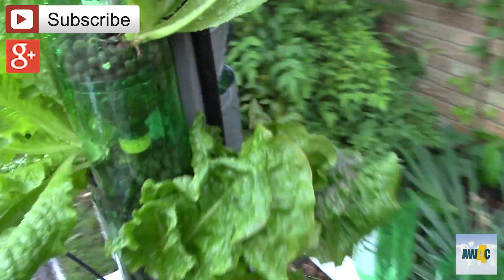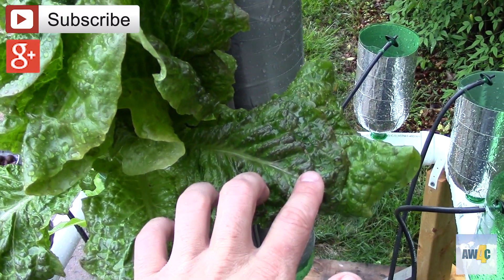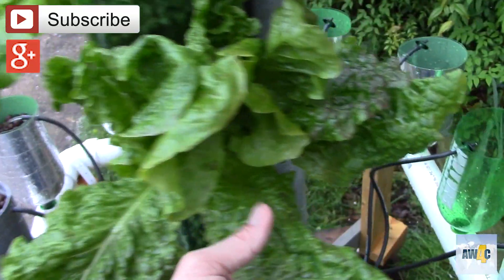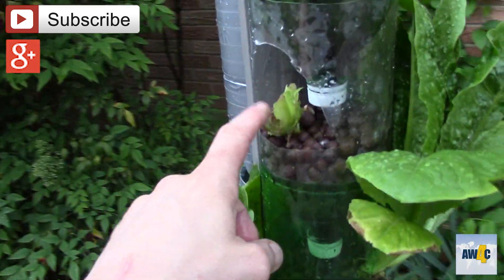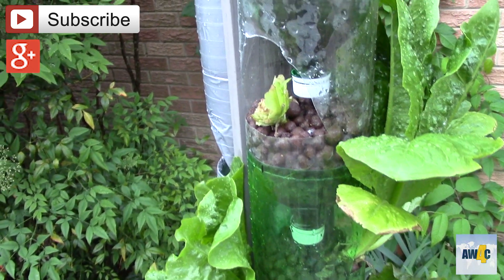This one over here has gotten some unusual-looking leaves — it's the same variety, but I guess it's probably been a little overheated before. If any of you know how to read leaves a little better than I do, please tell me. Here's a romaine that's growing out, and the one that was broken off is also a romaine — it may or may not come back. If it doesn't, I'm just going to plant something else there.